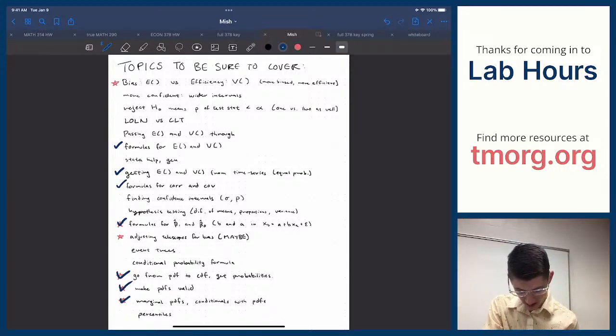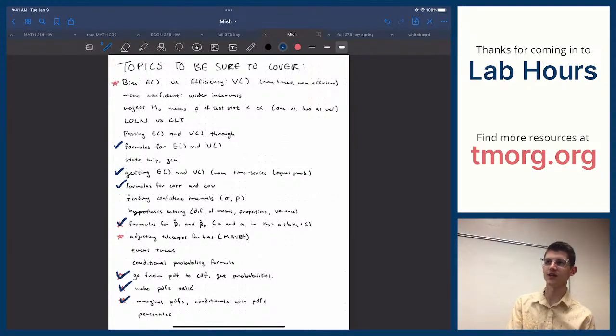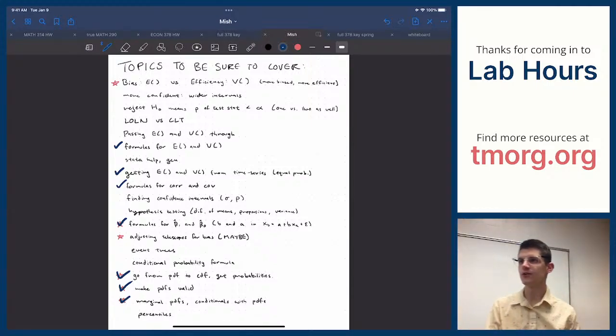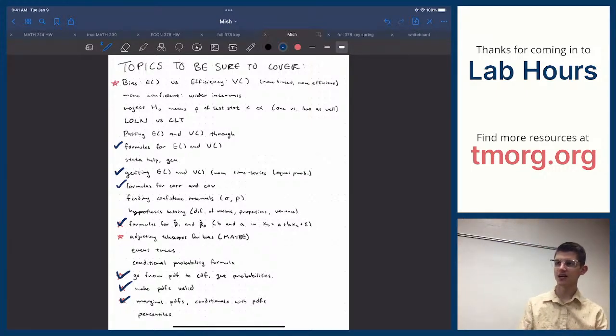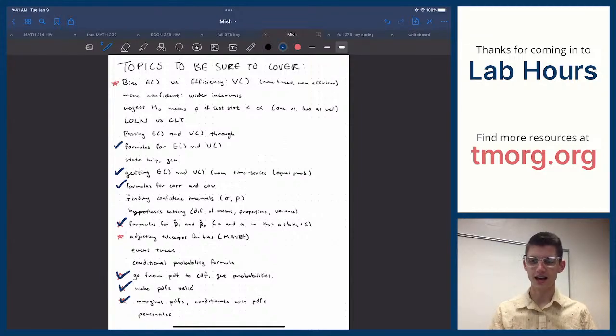Correlation and covariance, you guys should also know. I gave you the covariance one there, and I also did something with the correlation formula when I parsed out beta 1, so you should be able to go back and review that. And if at this point I need to review for you how to find covariance, it's going to be a little rough for you on the final, not going to lie, but I trust that you guys are all in a better place than that.